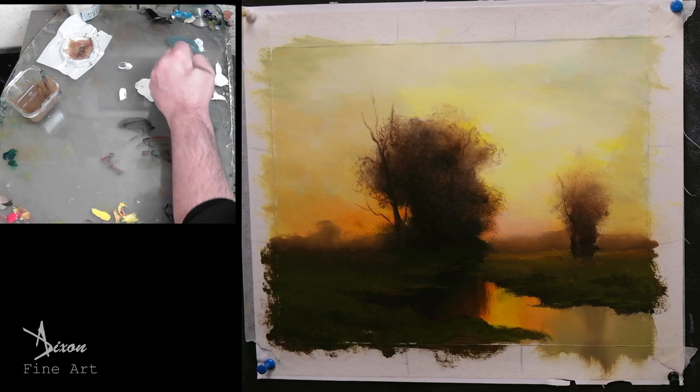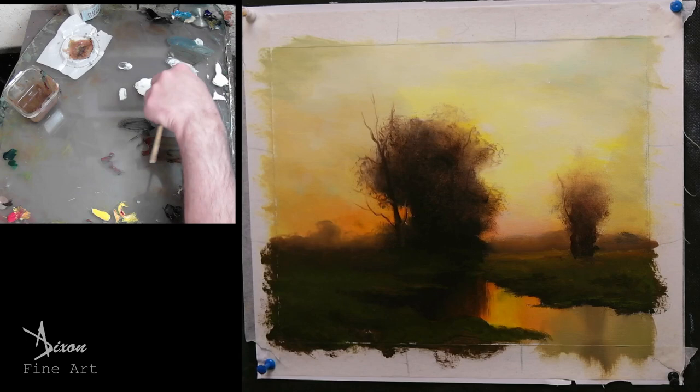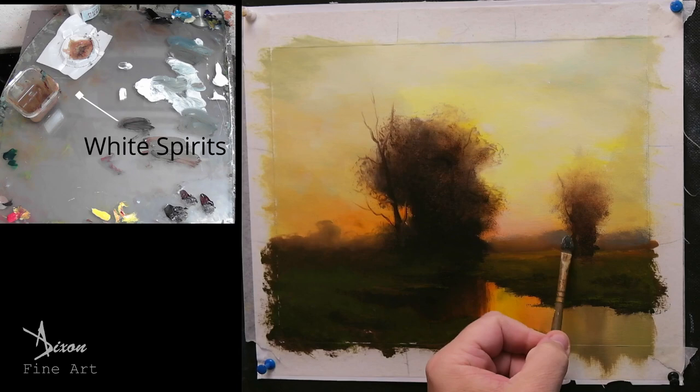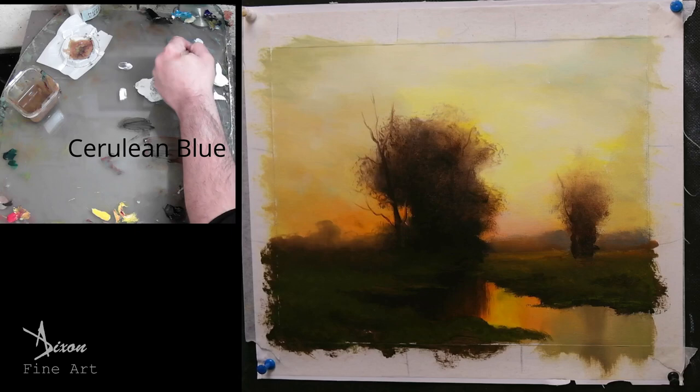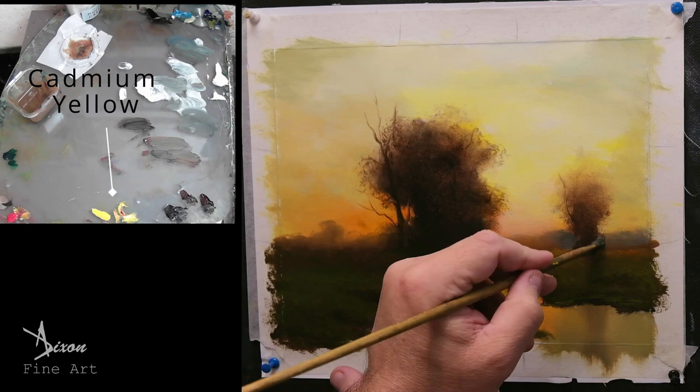All I'm doing is putting it in here. That's too dark, just as well. Let's brighten that up a touch. Now I want to reshape the base of this tree. I'm not too happy with it, so rather than glaze it in, I'm going to be painting this one in to remove, oops, needs to be a bit brighter, and just to remove the base of this tree here somewhat, just thin it out a bit.